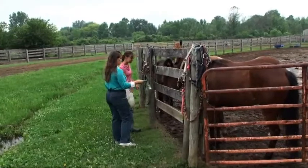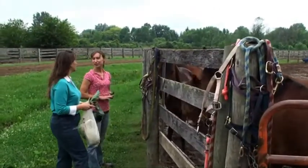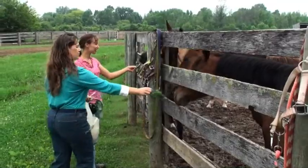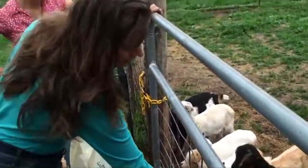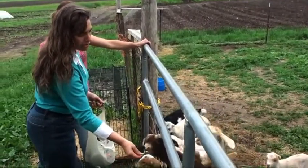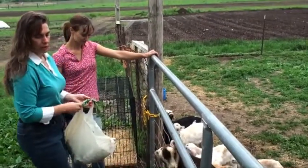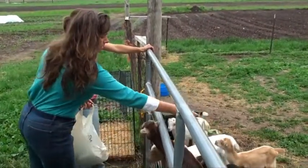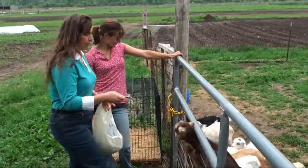What does organic mean in a nutshell? The easy way to explain organic is we don't use any chemicals, herbicides, pesticides, or fungicides on our crops, and our animals are not given any antibiotics or hormones. One thing I love about the goats is, especially if someone's lactose intolerant, goat milk is the best thing — it's the closest thing to breast milk. So if someone is not able to breastfeed, we can use goat's milk. We get organic goat soap, yogurt, cheese, and milk, of course. It's amazing what we can get out here with no chemicals added.